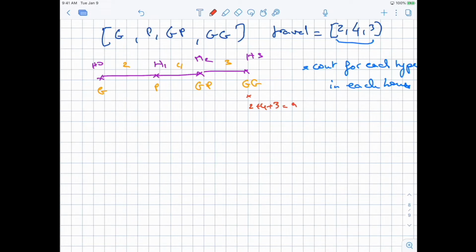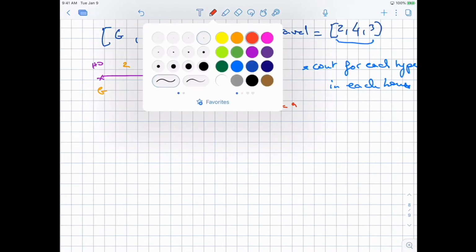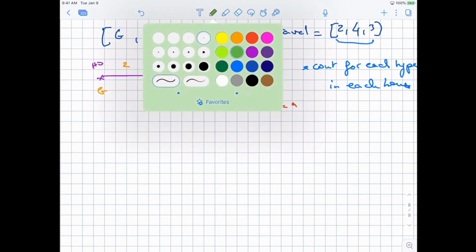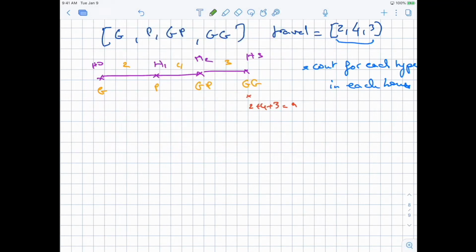And if we take a look at the one that is picking the paper, well, that one anyway needs to go all the way to here, to the last P, because it needs to pick this P going from 0, and it needs to pick this one as well. But for the second one, we only need to go up to here, right? So this would be 2 plus 4. So this is only counting the travel time.